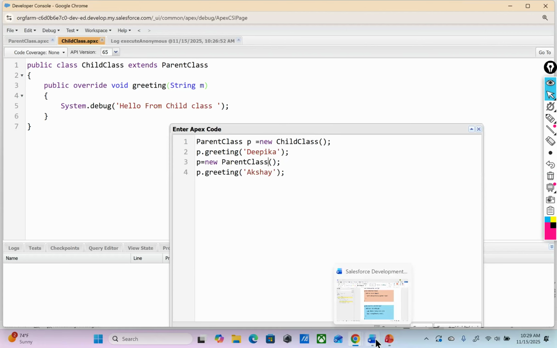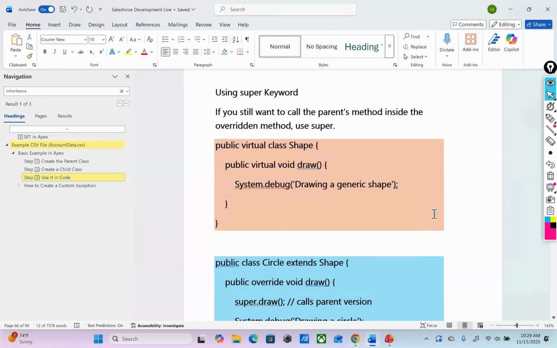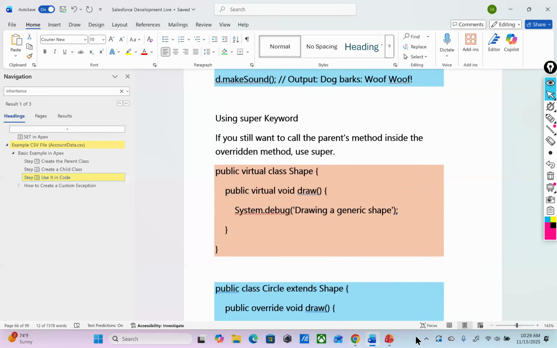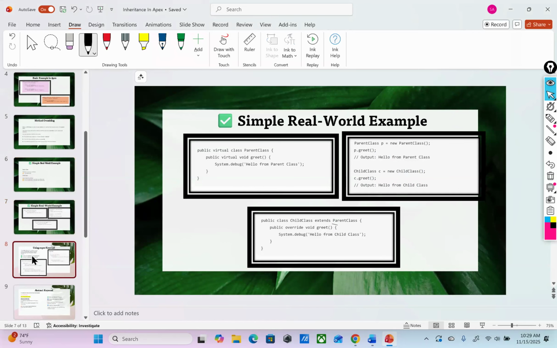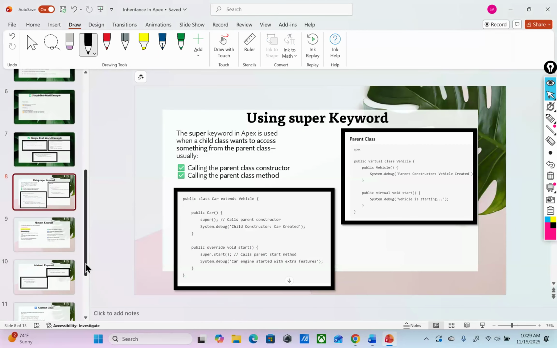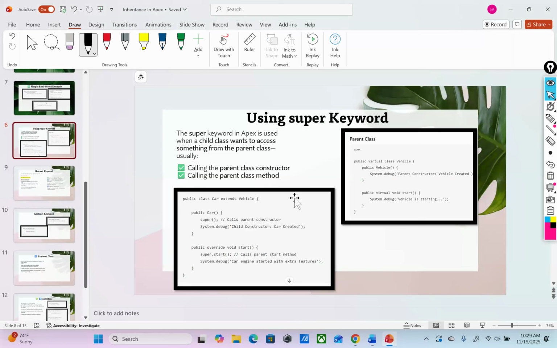Yes, Deepika. Okay, now let's go ahead, and another important thing is a keyword. So let's say there is a keyword called super keyword. The super keyword in Apex is used when a child class wants to access something from the parent class.